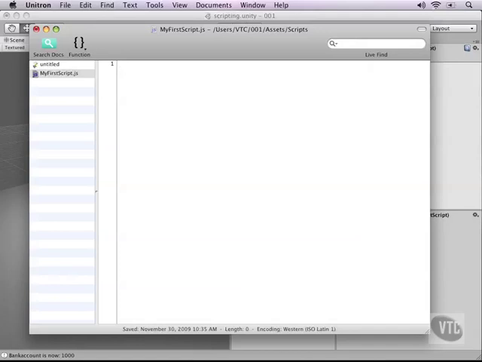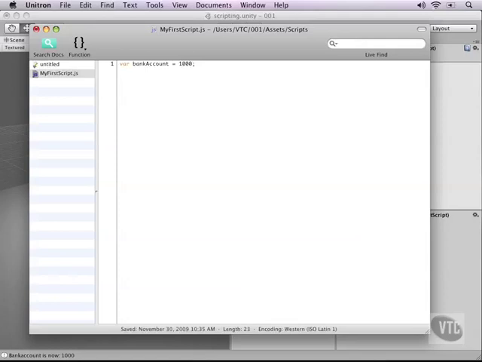Say that I want to make a new variable, then I type var, and then the variable name would be bank account. And then we need to set how much we have in our bank account. So let's for example go with $1,000. Okay, now we have created a variable called bank account which holds the number 1,000.